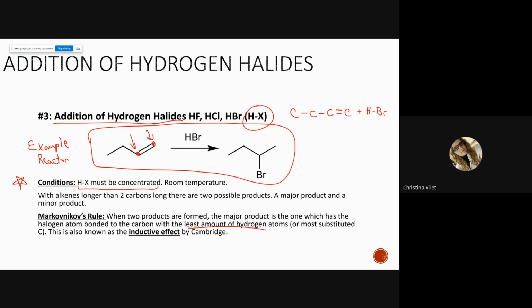So remember, for each reaction, you should have an example. These are all of the type electrophilic additions. So you should have an example of this, and you should also have the conditions. The specific condition to know is that for HX, if they ask you for the conditions, it should be concentrated. You do not have to write a flashcard for Markovnikov's rule. If you make additional flashcards on your own, that's fine. But for this process, you do not need to make one for Markovnikov's rule. And I haven't fully explained what it's even saying yet.